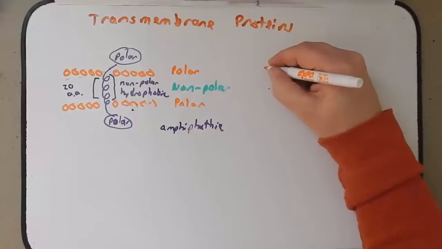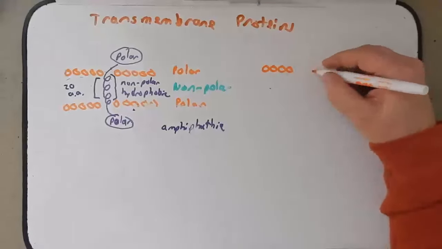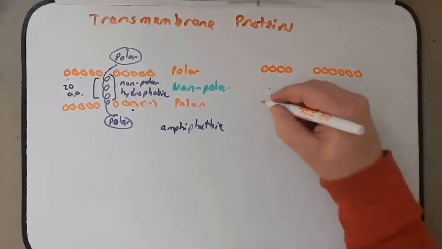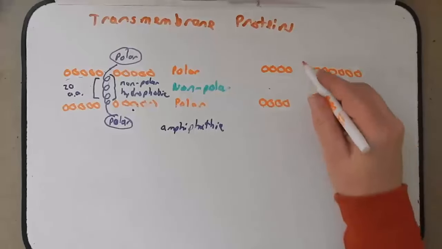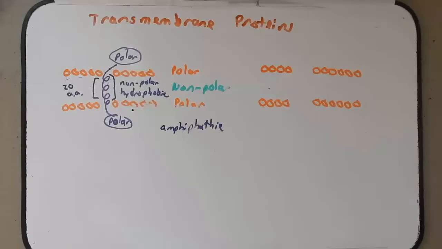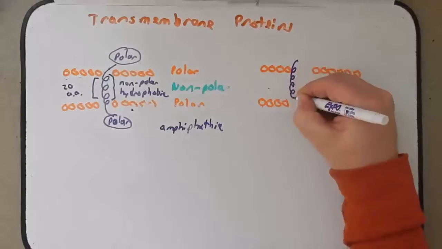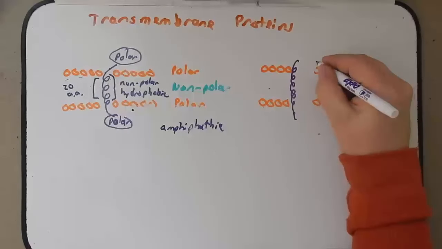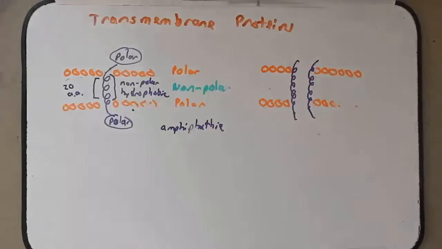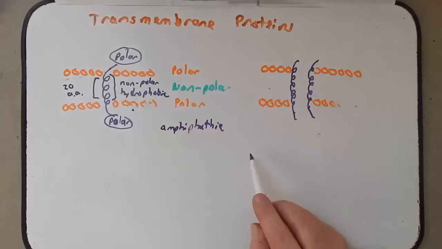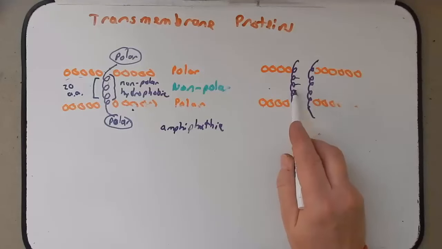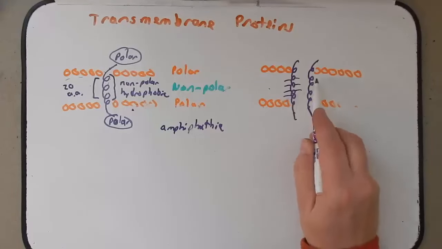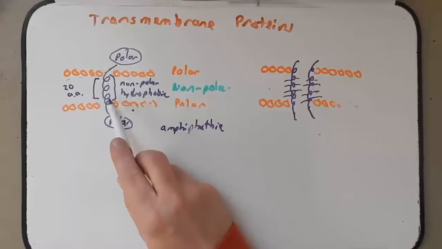Now, when we talk about membrane transport, we're going to talk about channel proteins, and we'll describe those in just a moment. But essentially, a channel protein is a protein that forms a channel between the two halves of the membrane. And so you might have, say, one alpha helix here and one alpha helix here. Now remember, as I just said, the amino acids on an alpha helix can be nonpolar or polar. And we will have amino acids extending in this direction as well as this direction. So this just complicates it a little bit from what we saw over here.